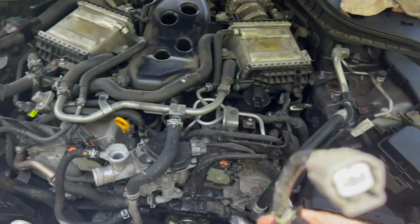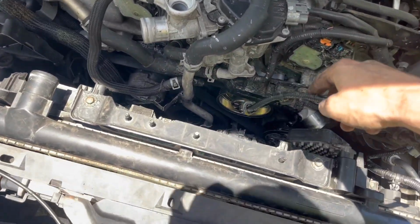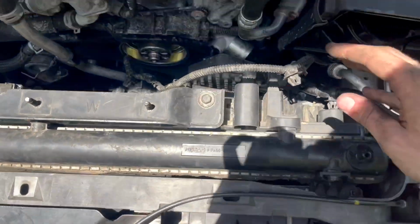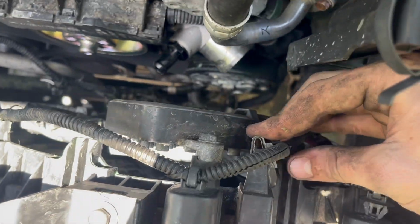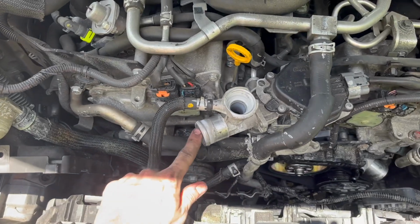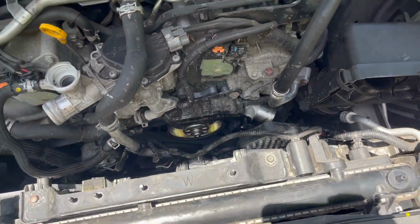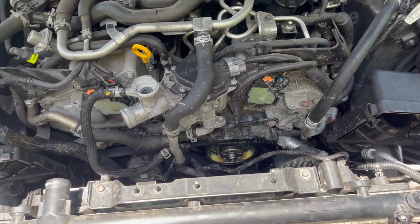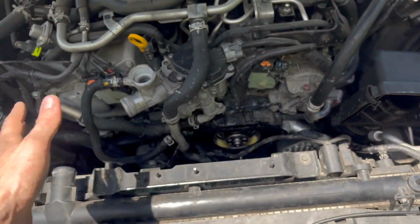And then this wire, which goes down to that coolant temperature sensor, go ahead and just stick it on down there, and we'll get under the car to finish that part. But you can go ahead and start putting these clips back in place. Once you get that wire plugged in, we're gonna get this upper radiator hose on, we're gonna get the lower radiator hose on, and then we're gonna get those two transmission cooler lines hooked back up. And when we get to that point, we'll resume the video.